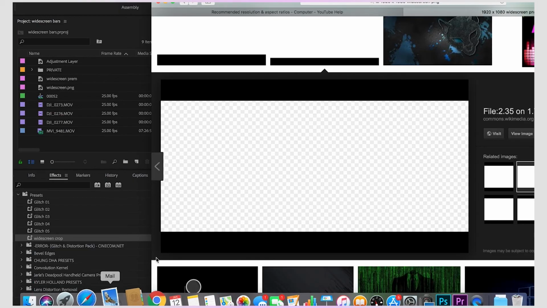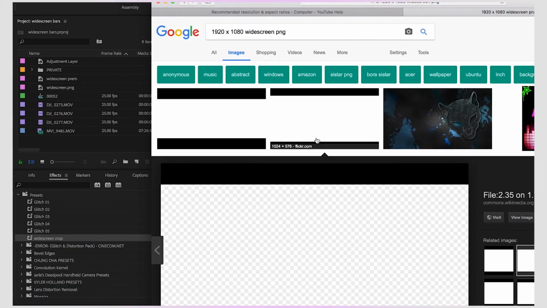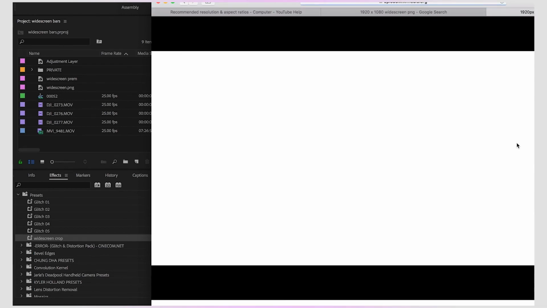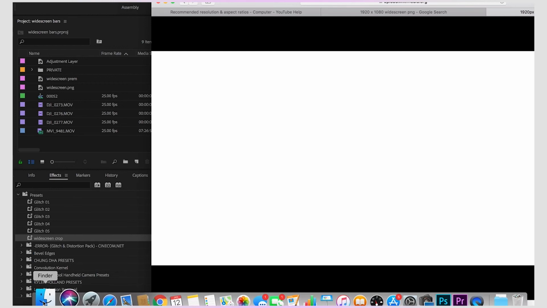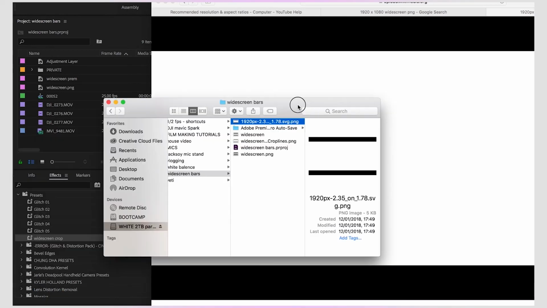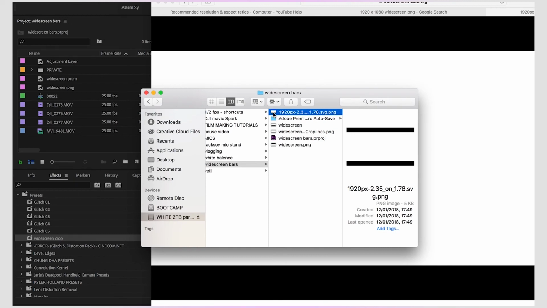Finally, if all of that is a little bit too confusing, you don't understand adjustment layers or adding the crops, or you don't want to create one yourself in Photoshop, or you're just getting way too confused, the easiest way is to go over to Safari and just type in widescreen PNG, and the transparent layers are already there for you. All we have to do then is literally save that onto our computer. So you just drag that over to there, and as you can see, it's saved.